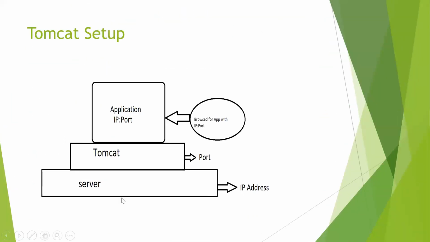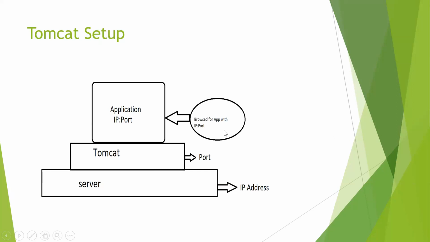And this is the visualization. In a visual way, it will be very helpful for you to understand the structure of the Tomcat server that I am trying to mention. So we are taking the server in the AWS cloud. Let's say we are ready with one server, that's it. In that server we are going to install a software which is a web server, that is the Tomcat web server. This software will help us to run any application on top of it. And we can access that application using the server IP address and the port number of the Tomcat software. If you type the IP address colon port number in any browser, and the application is already deployed on the Tomcat server, it will be accessed in the browser.